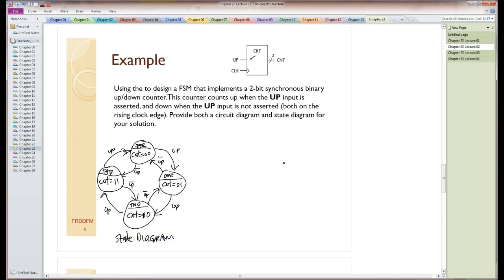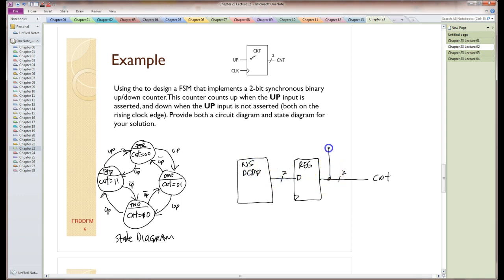We need to do the hardware for this. It's a 2-bit counter. What I need here is to drop a decoder in there, which is the next state decoder. It's going to give me the new states. Actually, the other input to this next state decoder is going to be the up input. So this is a decoder with a 3-bit input and a 2-bit output, and so we could model that with a table, and let's do it.